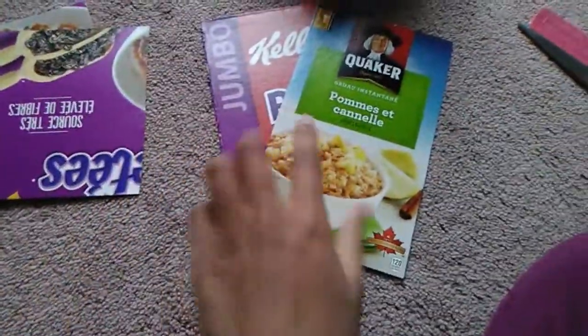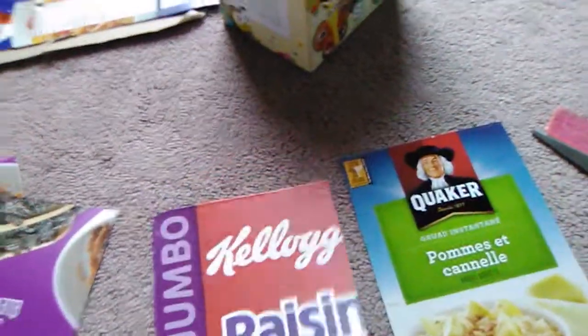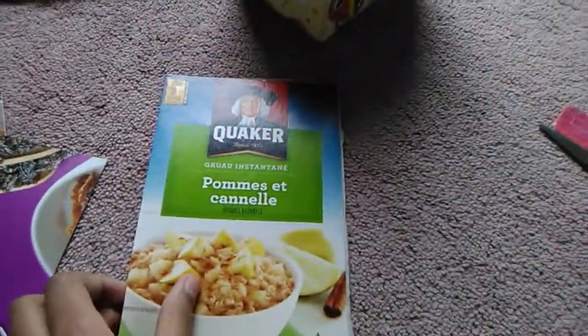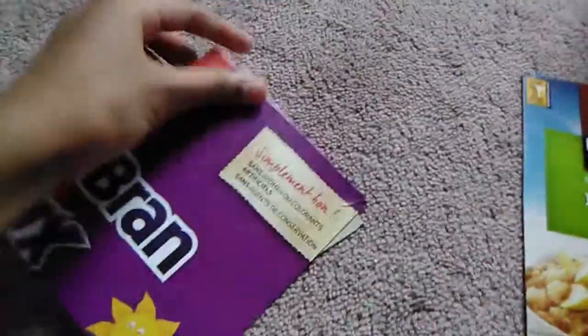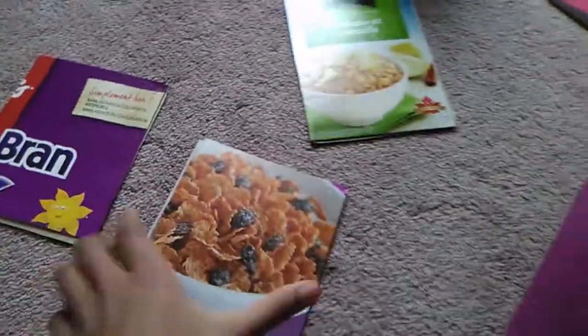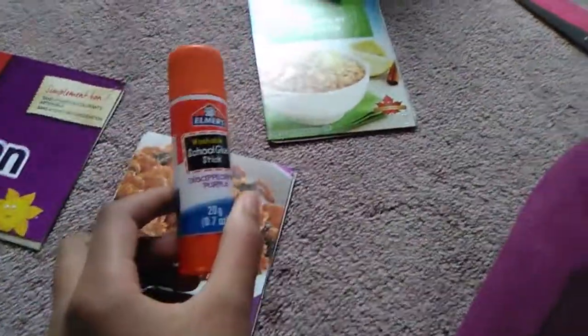For our table, I've cut out 2 12 by 20 centimeter rectangles and 4 12 by 14 centimeter rectangles. And what I'm going to do is glue these 2 together. I'm not sure why, but I just feel better having the cardboard on the inside, that cardboardy part. And then 2 of these go together, glued together like that, and the other 2 together. So I'm going to use a glue stick for this, not the hot glue, and then we'll continue from there.